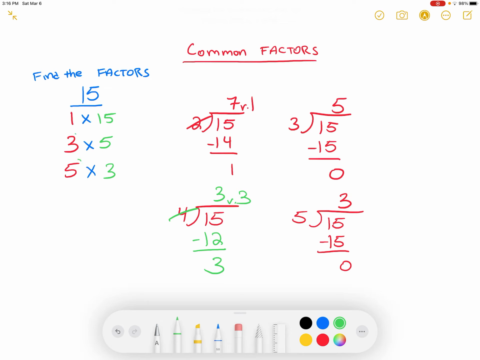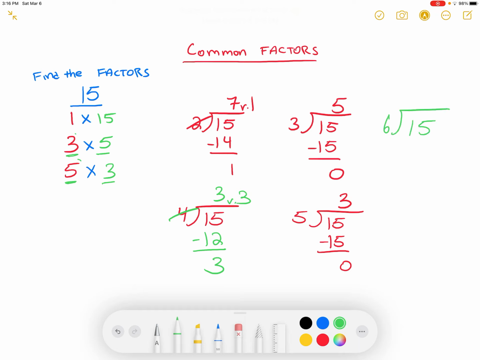And if you take a look here, once you see the numbers switch right away, or the pairing, let's call it the pair, when you see this little block where it goes a number times another number that's close to it, and then it switches right away, 5 times 3, 3 times 5, that's how you know you're done. Because here's what's going to happen if you continue going. Let's try 6, right? Here's what happens.